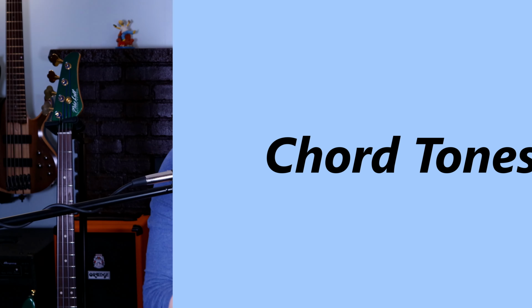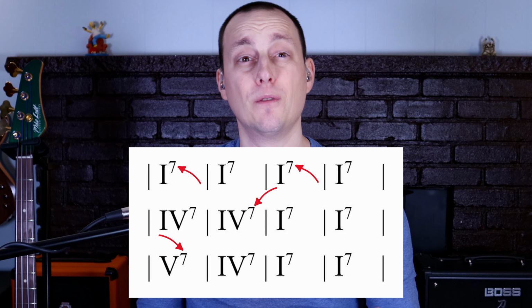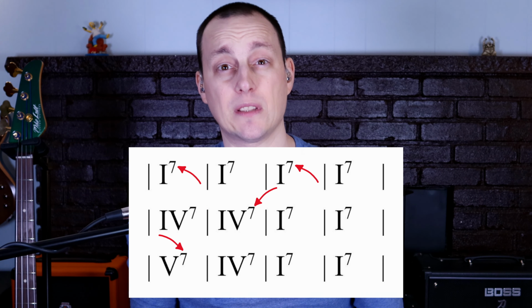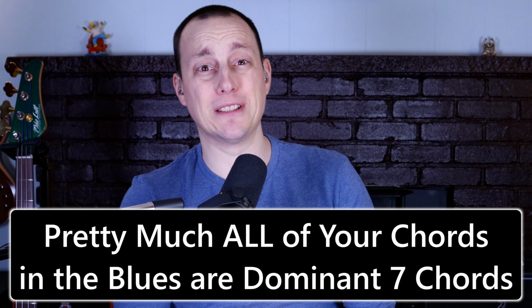Now that we've got the roots and the rhythm covered, we can start to have a little bit more fun. Remember when we looked at the chord progression, and all of the chords had sevens on them. Those are called dominant seven chords, and they make up the vast majority of chords played in the blues. Pretty much all of them are dominant seven chords.